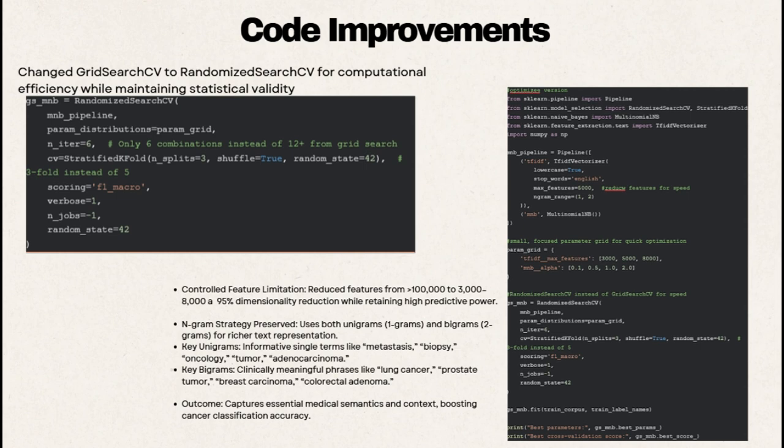For the key unigrams, we use informative single terms like metastasis, biopsy, oncology, tumor, adenocarcinoma. And for the key bigrams, we also use clinically meaningful phrases like lung cancer, prostate tumor, breast carcinoma, colorectal adenoma, and this captures the essential medical semantics and context, boosting the cancer classification accuracy.